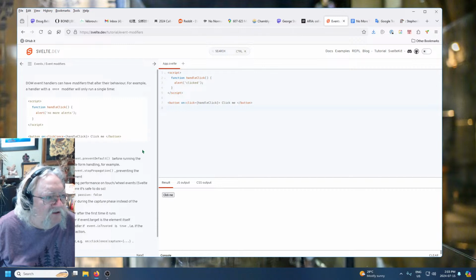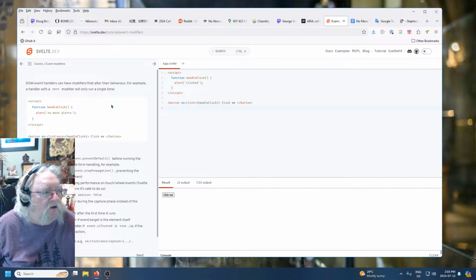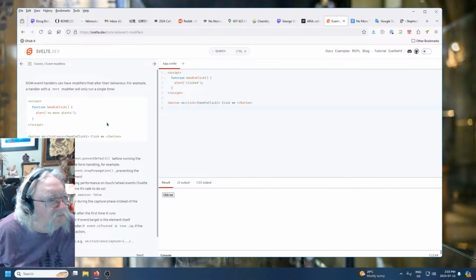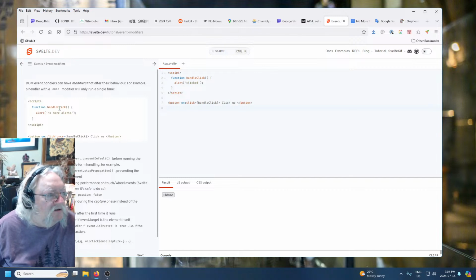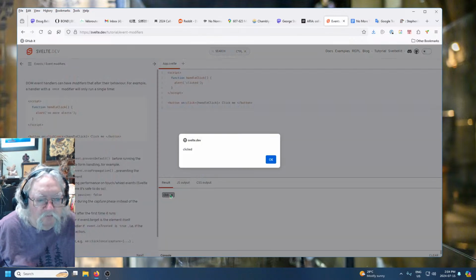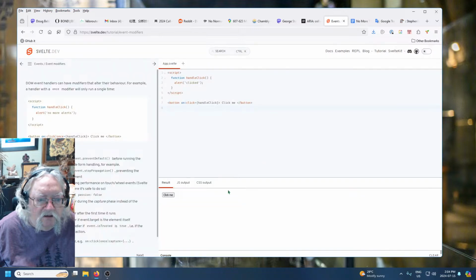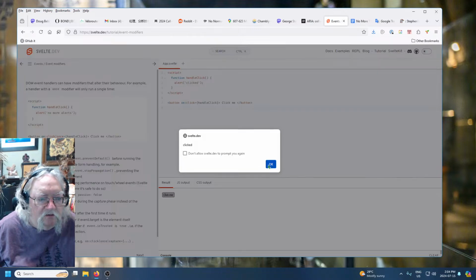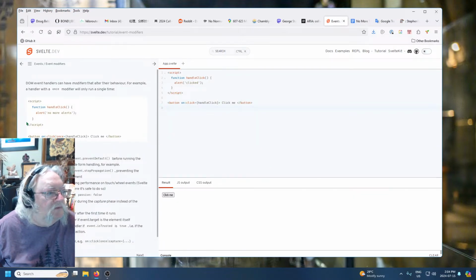DOM event handlers can have modifiers that alter their behavior. Okay, so function handle click, alert, no more alerts. Click me, clicked, and now no more alerts. I guess I have to put that in there.